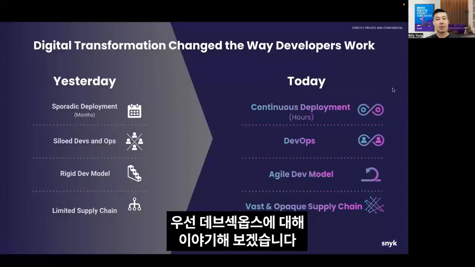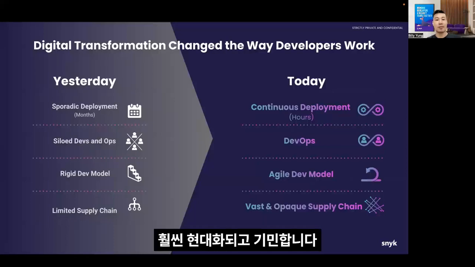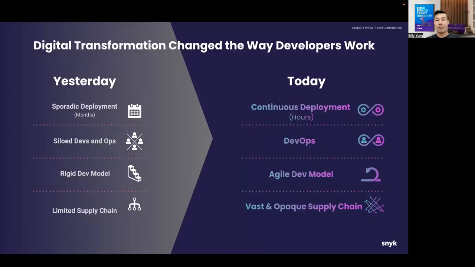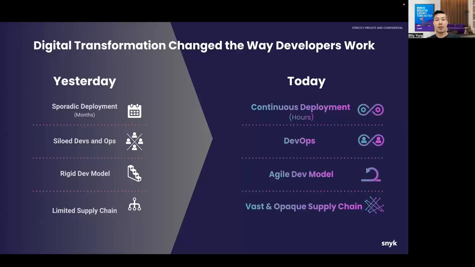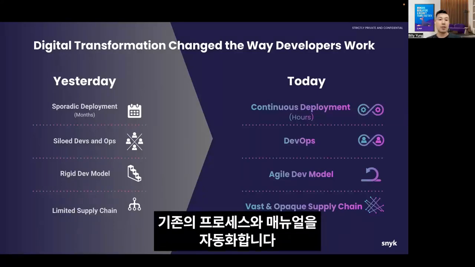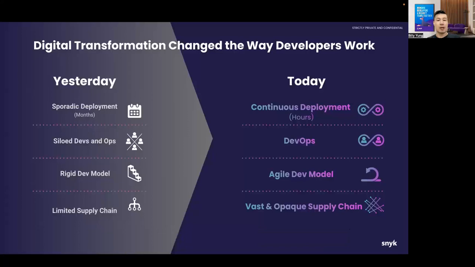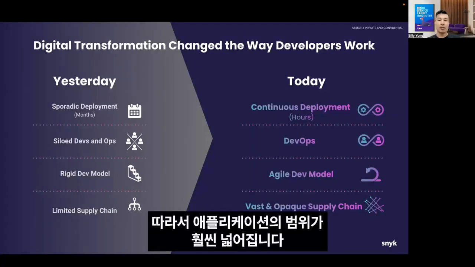But first, let's talk about DevSecOps. Today, organizations are moving to a much more modern, agile development process, whether it is deploying applications multiple times a day, and also introducing better collaboration between development and operations teams, automating as much of the manual processes that they had before, and really empowering developers to use any packages as they see fit, opening a much larger supply chain for their applications.